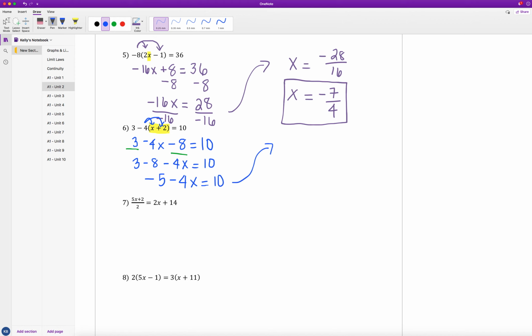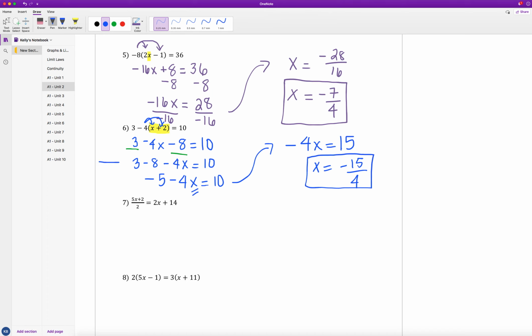Now from here, my goal is to, again, isolate this x and solve for our variable. To isolate this guy, the first thing I want to do is get rid of that negative 5 and move him to the other side. So when I do that, I want to add 5 to both sides. So I end up with negative 4x equals 15 since I added 5 to both sides. Then the last step to get our x by itself would be to divide through by negative 4. So I get x equals negative 15 over 4. Again, we want to make sure if we can reduce it down as much as we can, and in this case 15 and 4 have no common factors, so I cannot reduce that any further.